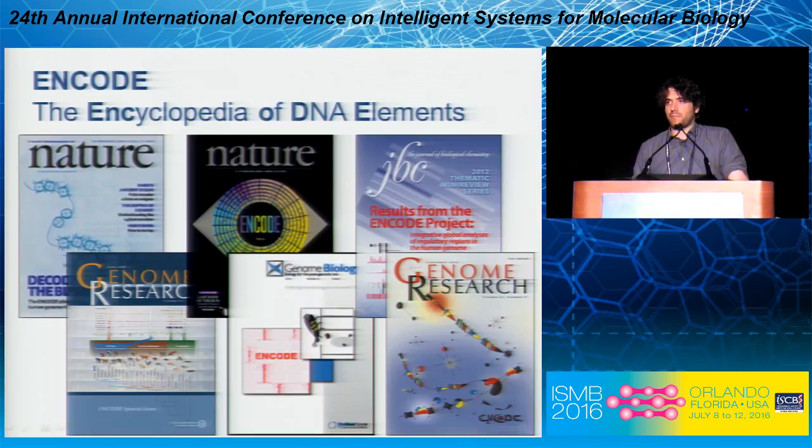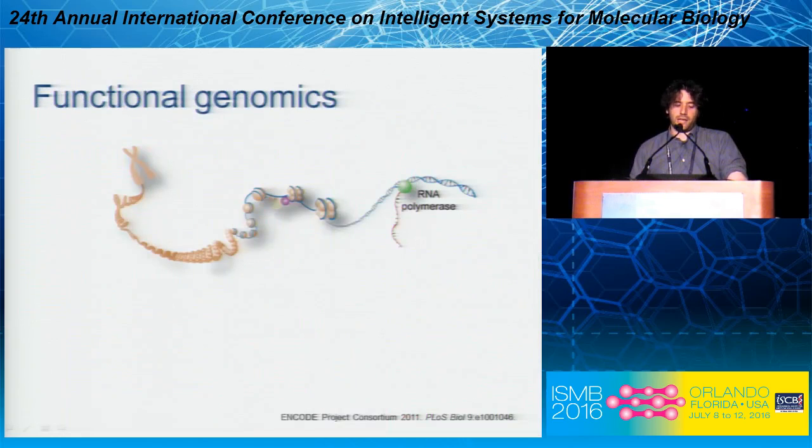So as a brief introduction, I'm sure many people here are familiar with the ENCODE project, but for those who aren't, the ENCODE project is something the NIH started a little more than 10 years ago to try to figure out what sort of gene regulatory behavior was occurring genome-wide, using every assay that they could throw at it. So there have been dozens and dozens of papers that came out of ENCODE now, and I'll talk a lot about some of the data that was produced during the second phase of the ENCODE project.